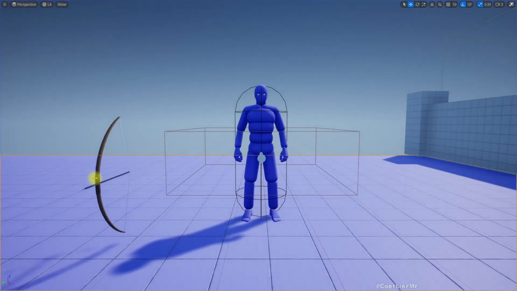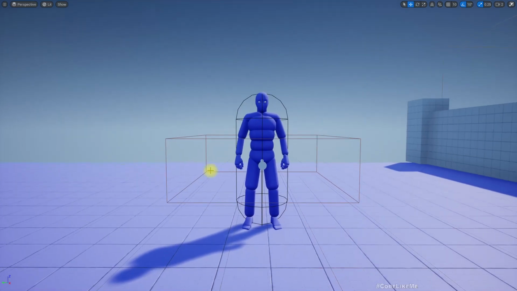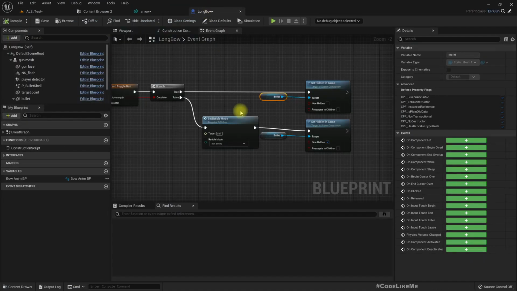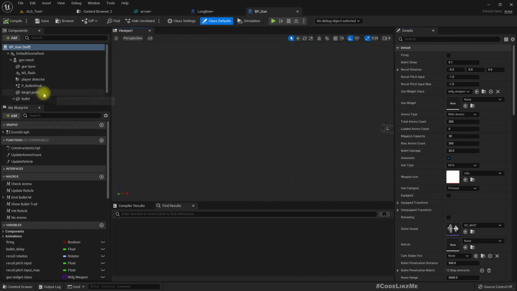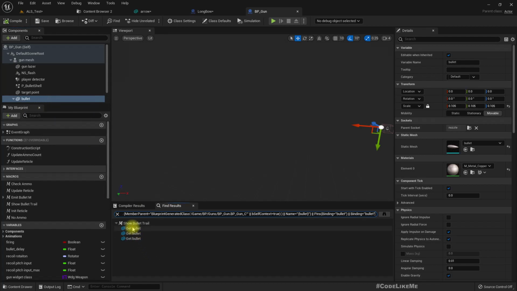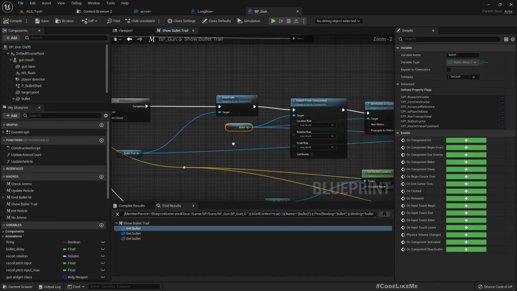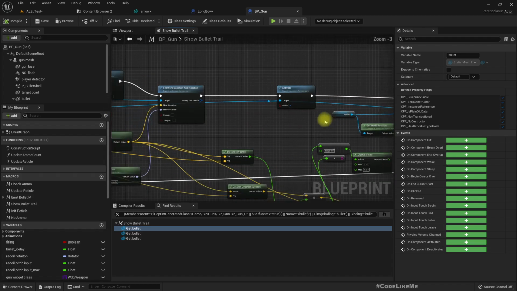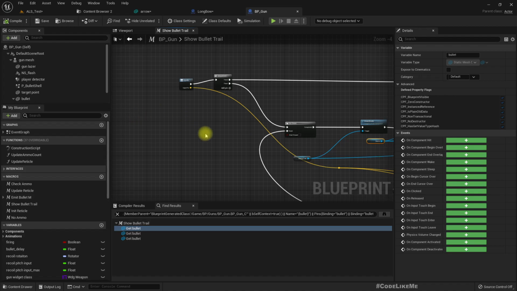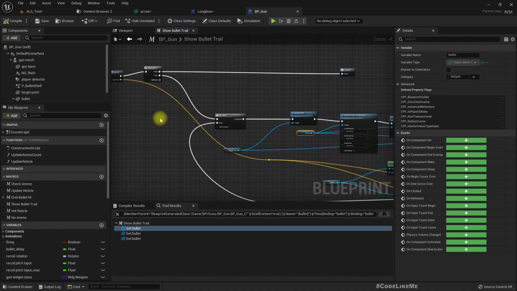So we don't need this part now. So how do we make the arrow shoot? Don't we use this bullet anywhere? We do here when we show the bullet trail. Okay.